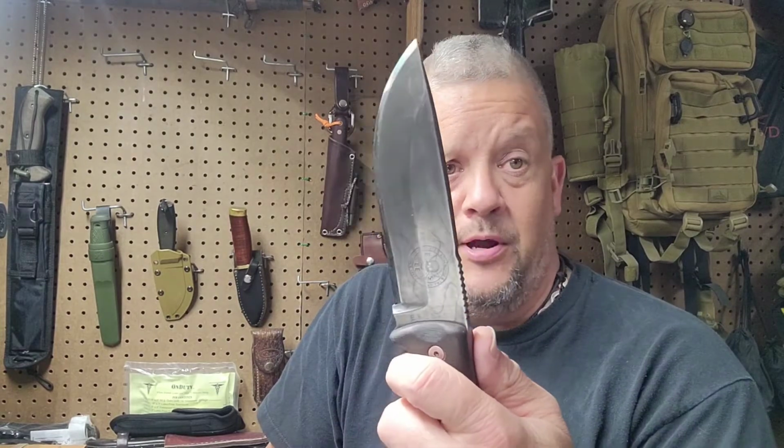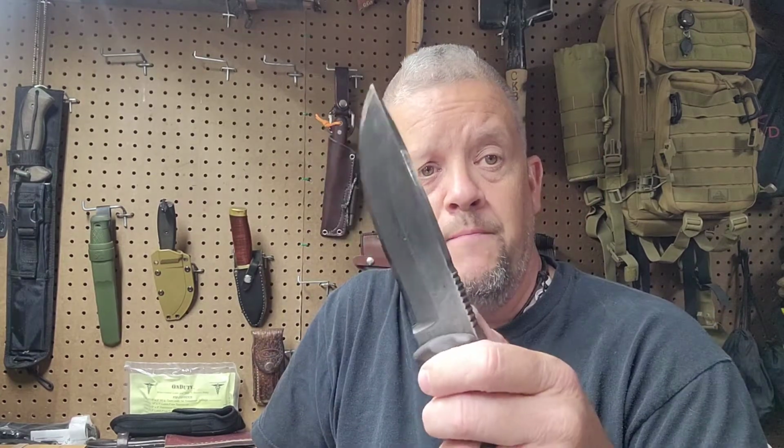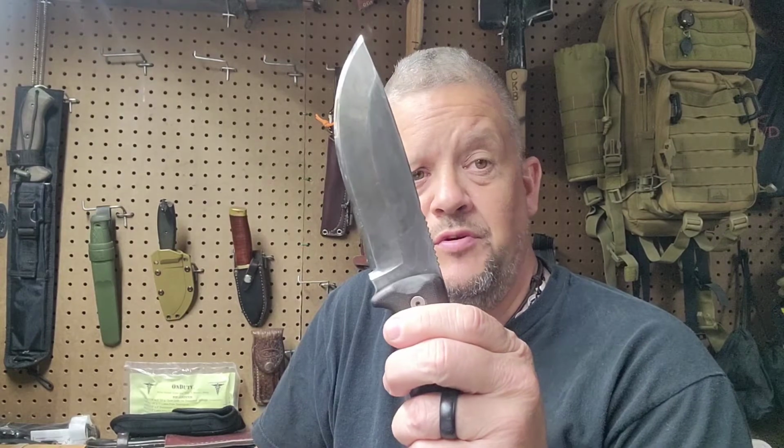Same thing with cutting meat. I have processed game with this. I've dressed deer with this. And I've done it. Now it's hard to take it and cut really thin slices of meat with it or really thin slices of anything with it for food prep because of the thickness. The blade wants to walk out. Where this, I've done everything with it that I've done with this one, and I don't have the problem with the blade wanting to walk out.